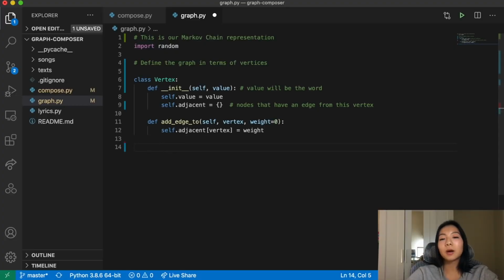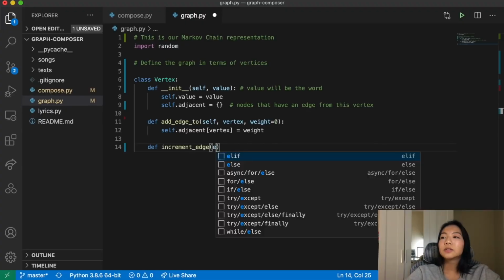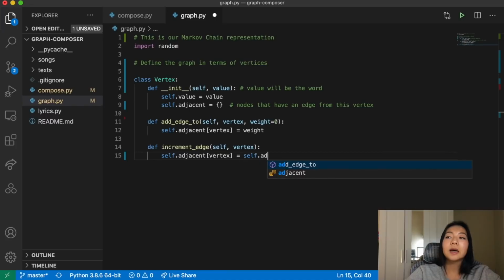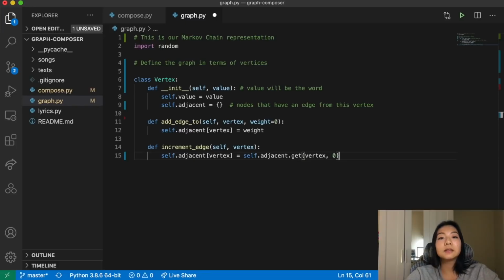Every single time we're parsing our text, whenever we see a word go to another word that's already in its adjacent, we want to increment that edge, right? So here, we pass in the vertex, and then we can say self.adjacent[vertex] equals self.adjacent.get(vertex, 0). And so this .get is just saying if this vertex is a key that's currently in self.adjacent, we're going to get the value of that vertex.